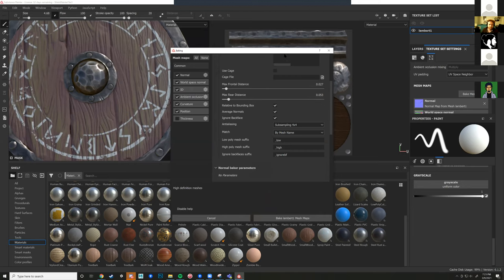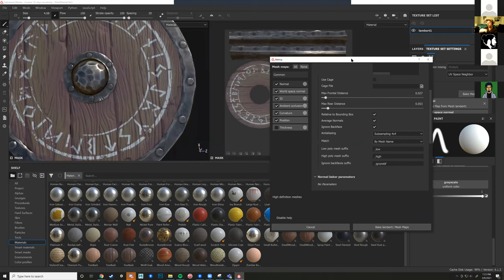In the past, in order to not get that kind of baking onto it that I was talking about, you'd have to do something called an exploded mesh. You'd take each of those different chunks and physically move them to a different spot in Maya, super far away from everything else. It was torturous and dumb, and I hated it. And I'm so glad that they do this by name. But yeah, now let's just bake mesh.